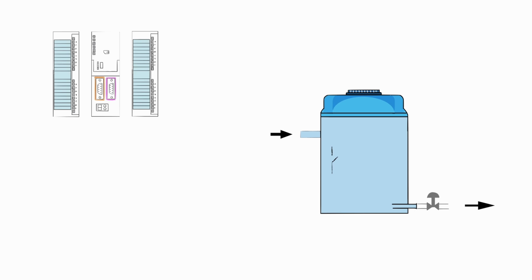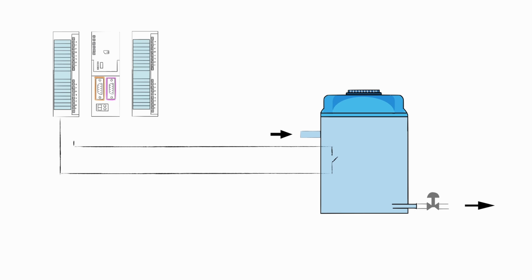To send this signal to the PLC, we wire the float switch to a channel on the digital input module. When the float switch closes, a 24-volt signal reaches the input module. Since the CPU cannot process raw electrical signals, the input module converts the 24-volt signal into logic data for the CPU. The CPU processes this data based on the program and sends logic commands to the digital output module. The output module then converts the logic data back into a 24-volt signal for the solenoid valve.